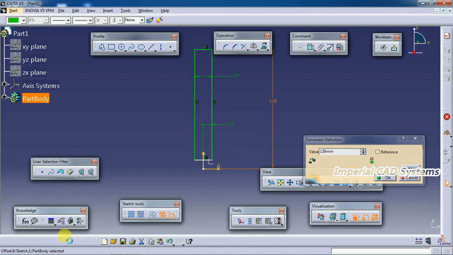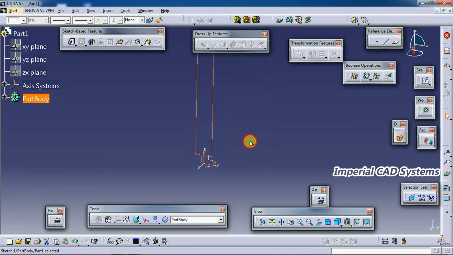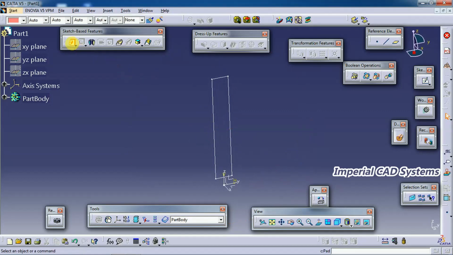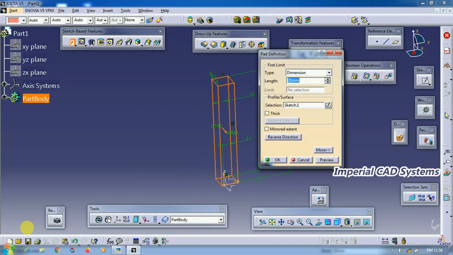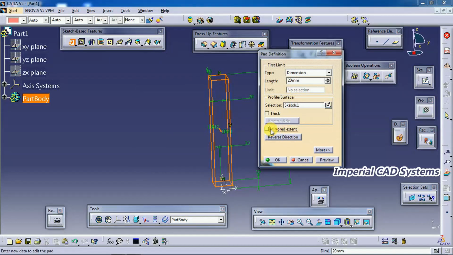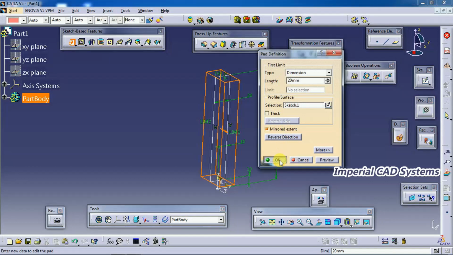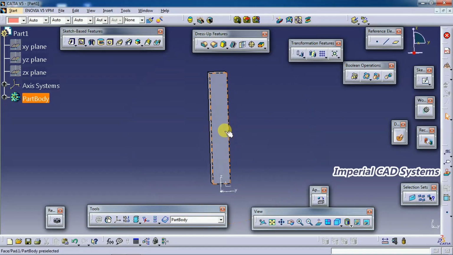This length may be anything, because I use a Boolean operation so that the bottom feature will be trimmed. And pad, mirror. I give both sides 20 mm, 40 mm total, and this is the front view of the arm.